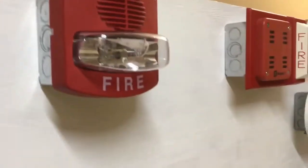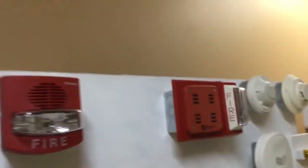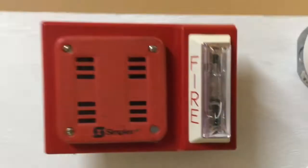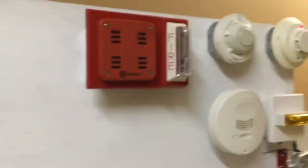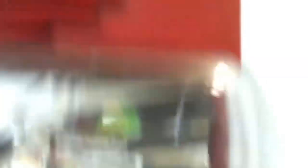I always figured it would be nice to have a comparison between very modern Simplex and old Simplex, right there — that's why I put these up. In reality I do kind of like the sound because the True Alert complements a mechanical horn quite nicely. But anyway, I just set it on march time — how many times have I screwed up today already — so let's just test that. See you guys.